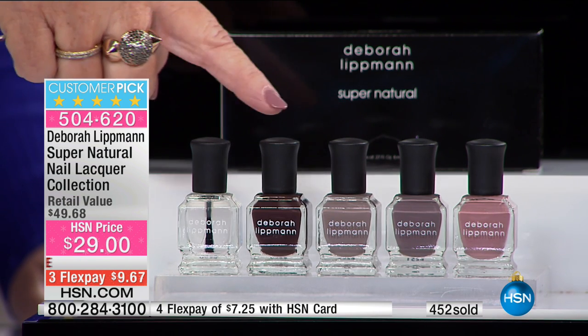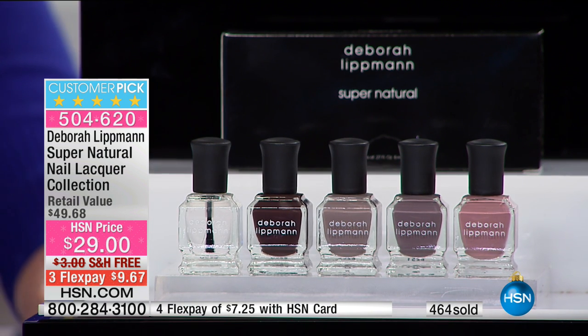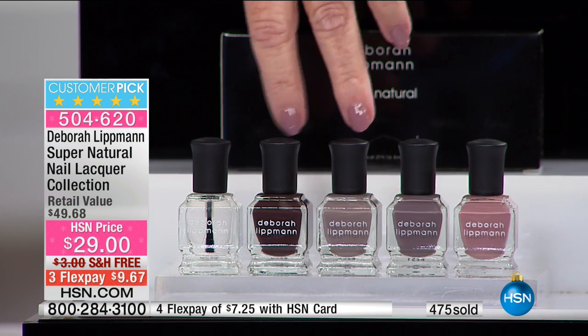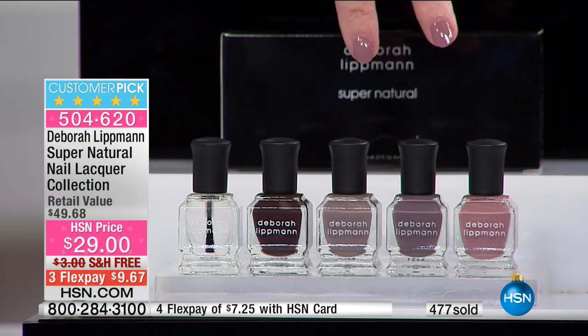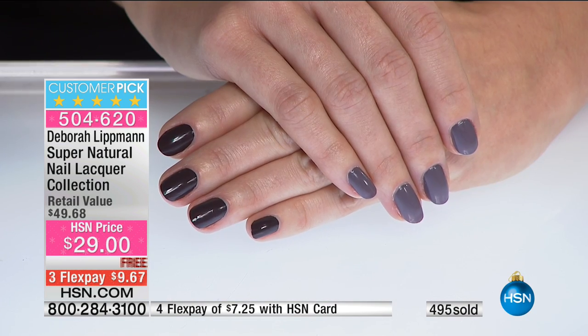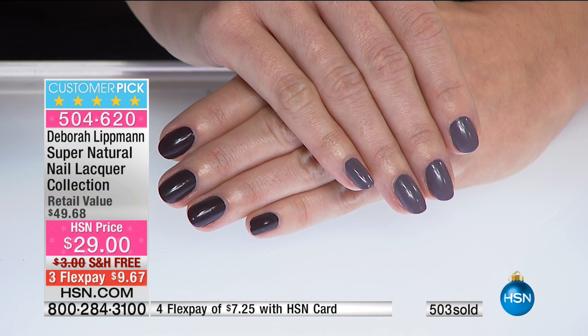In all of the magazines, they were saying that chocolate brown is the color of the season. And if you think, I don't know if I'd wear that on my nails — I bet you'd wear it on your toes. You can wear any of these on your nails and coordinate it — go matchy-matchy, or switch it up with one on your nails and something else on your toes. These are all incredibly coordinated colors that you can wear together, and they are your new nudes. These are the new nudes — you're going to love them all.